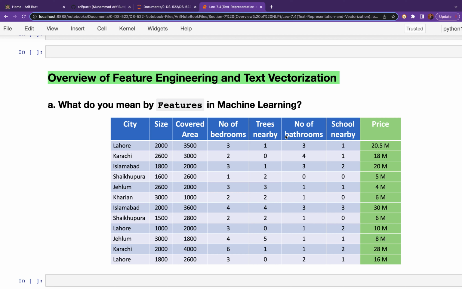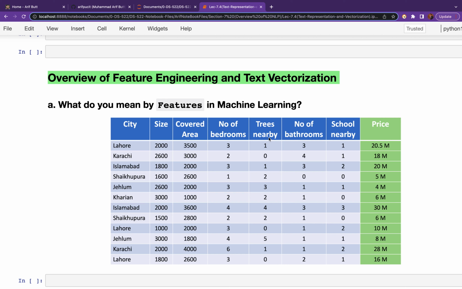In this table, I have shown 7 features. It appears the name of cities is a nominal data type which can easily be converted into numbers by assigning a unique number to every city. Moreover, I think the feature trees nearby has no role in predicting the price of the house, so we can remove this column.